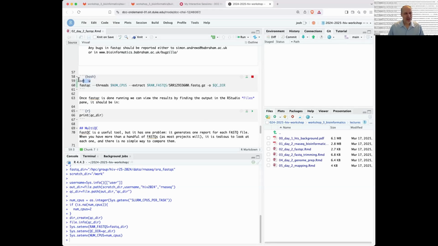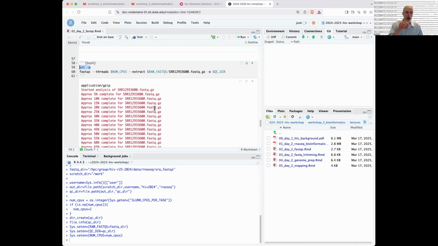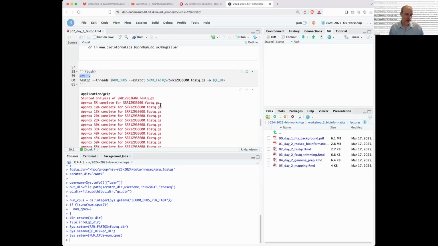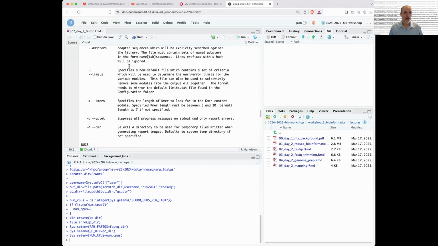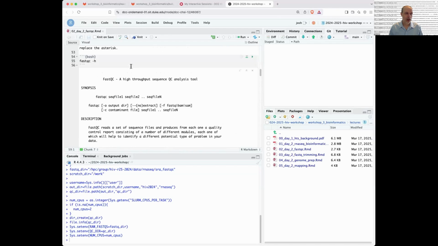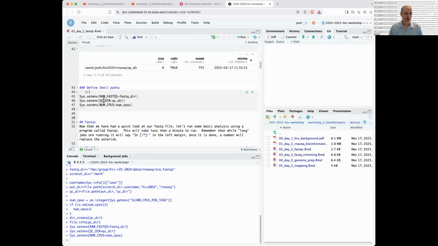So this first thing here, set -u, I'm not going to get into details, but it's a feature of Bash, which is the Unix shell that we're using, that does a little bit of debugging for us. These are the variable names that we defined up here. If you remember, way up here, we defined raw fastqs, qcdir, and num CPUs.